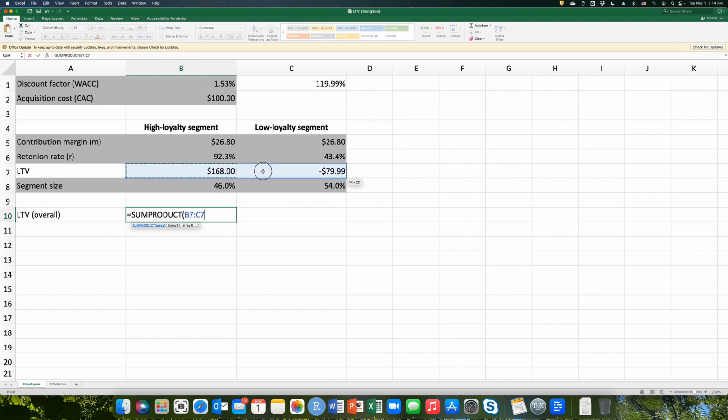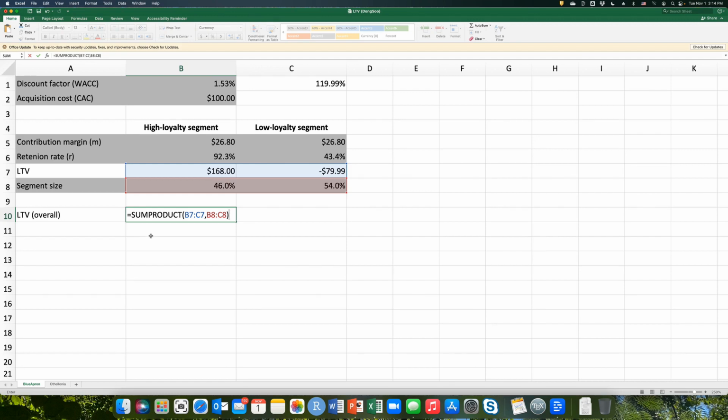So select these two cells and press comma, and the next array should be the segment size. So select the segment size cells and close the parentheses. And that's the Excel equation to compute the weighted average of the lifetime value.